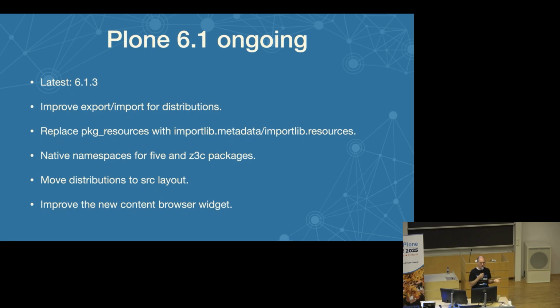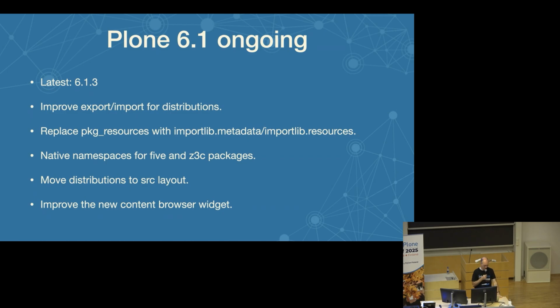Why? Mostly because that makes it easier for pip and setuptools to detect where all your modules actually are, especially if you're using a native namespace. So that will make that transition easier. That has all been done. I think that's all in Plone 6.3. I think there are a few packages left still where there are some problems, mostly with tests.